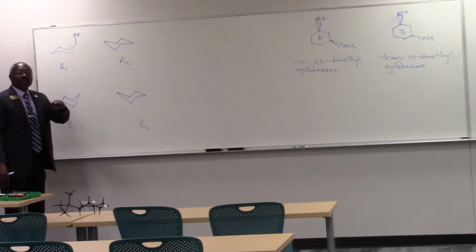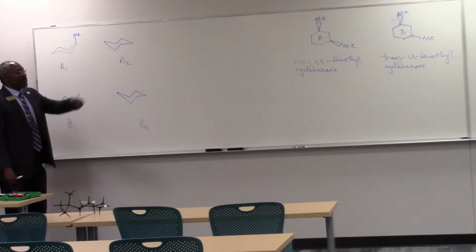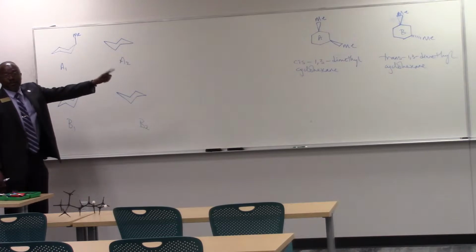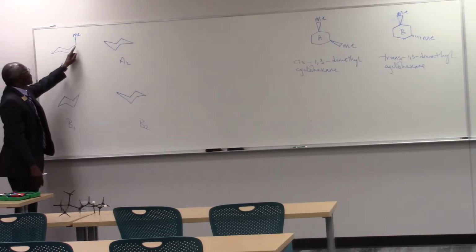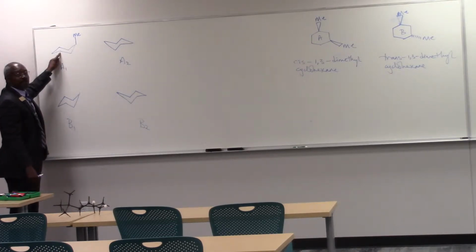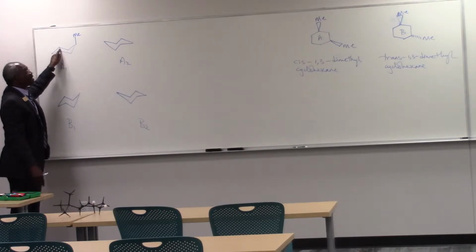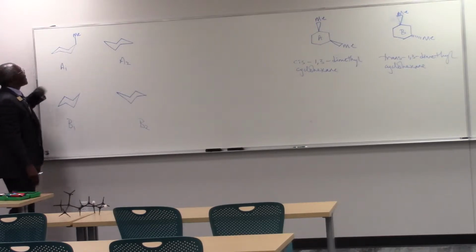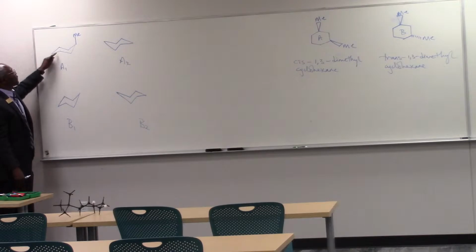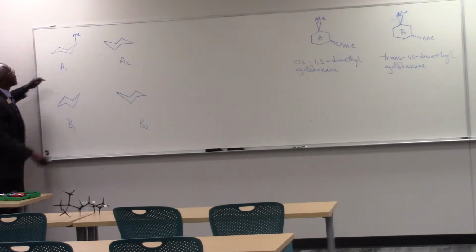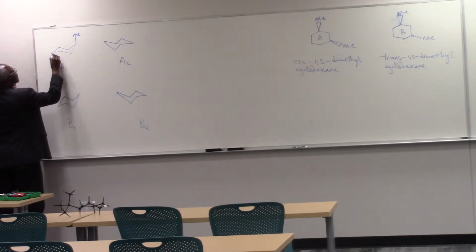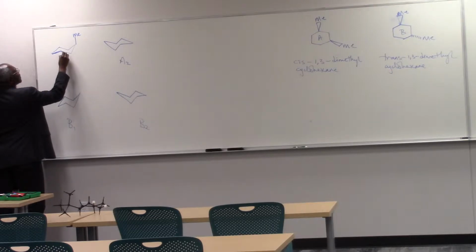I limit my options for the second method, because the second method must go on carbon number 3, which is either 1, 2, 3 or 1, 2, 3. It is easier for me to draw it with the front carbon, it doesn't really matter. So I'm going to put the methyl, carbon number 3, here.